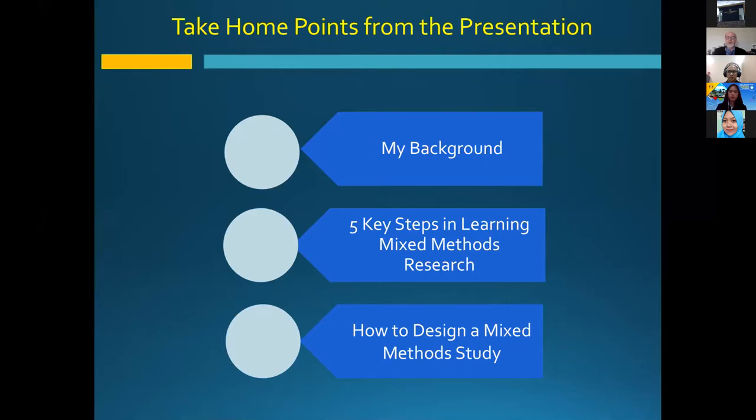I'm going to start with a little bit about my background so that you know about me and why I'm presenting on mixed methods research. Then I want to go into 5 key steps in learning this methodology. And in talking about these steps, you'll learn something, hopefully, about how to design a mixed methods study.